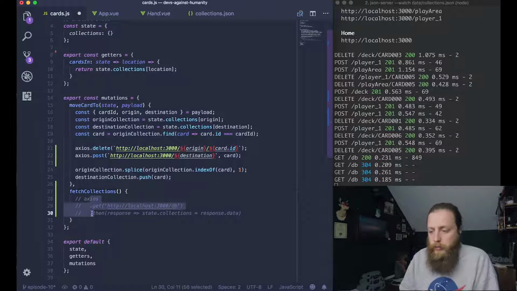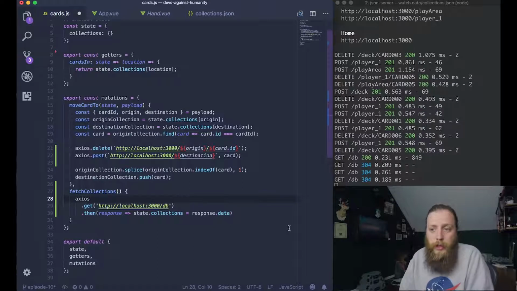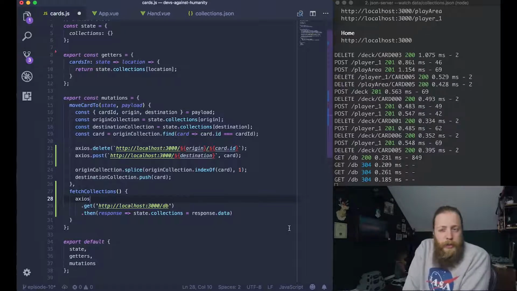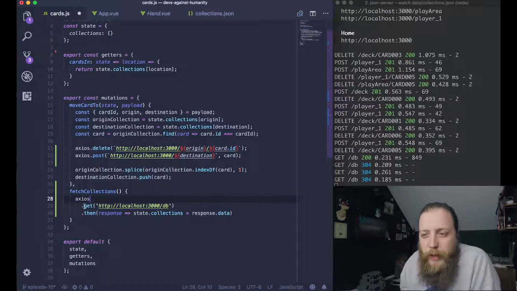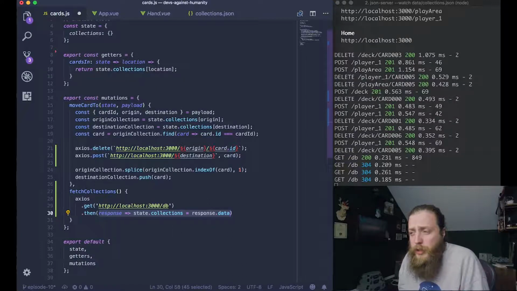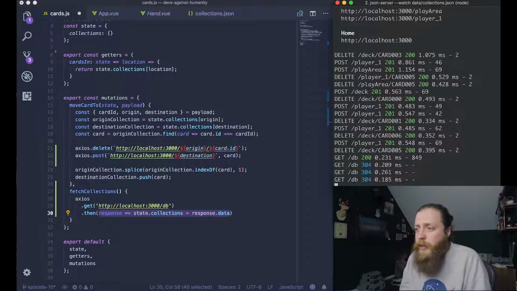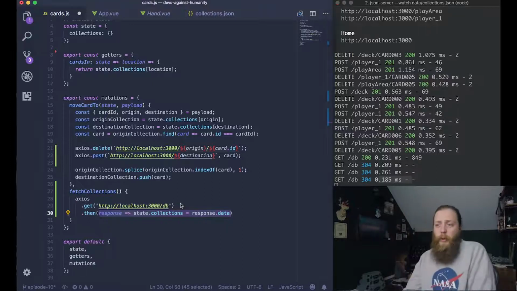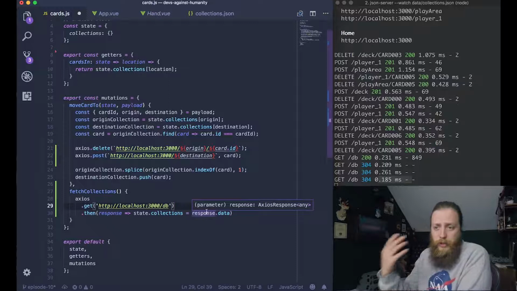With this Axios call, we are saying go get the collections and then set the state.collections to the response data. This seems all right, but we're actually changing the state outside of the mutation, because we're doing this asynchronously. It's this function here that's setting the state, which returned in a fraction of a second after we've requested it. So it seems instant, but it's not instant. It's not in the same runtime.